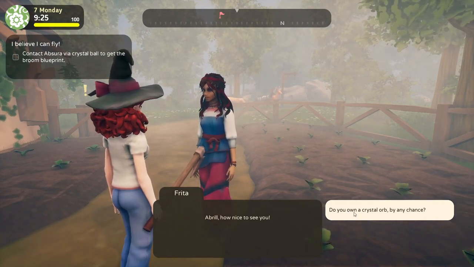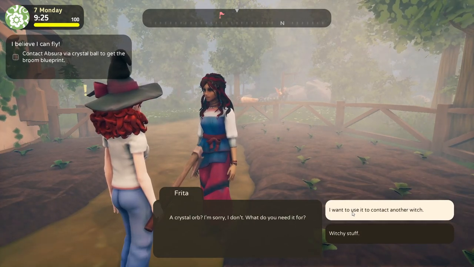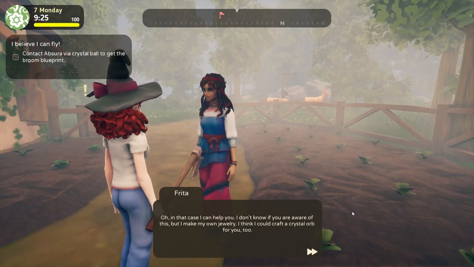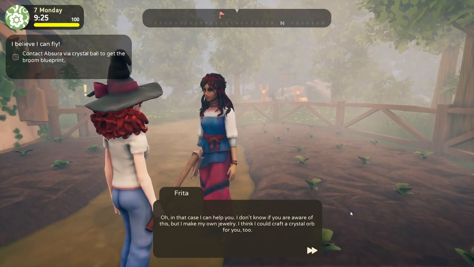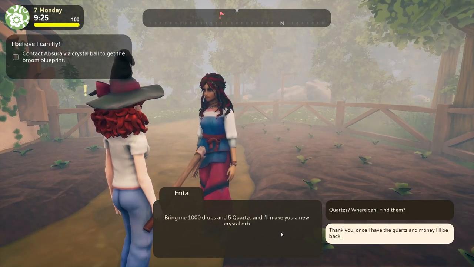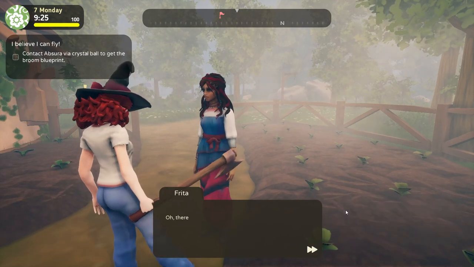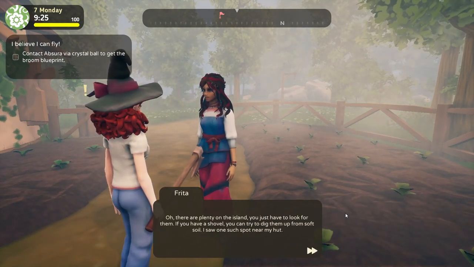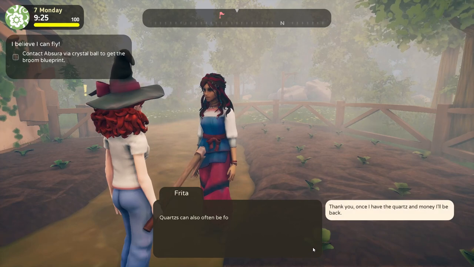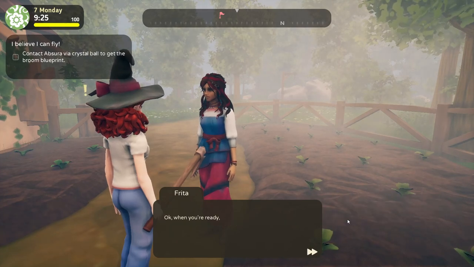Yes, finally found the crystal ball. Oh shoot. I don't know if you're aware of this, but I make my own jewelry. I think I can have the crystal ball for you. Yes, please. Give me a crystal ball. Bring me 1,000 drops and 5 quartz, and I'll make a new crystal orb when I find them. If you have a shovel, you can dig them up from soft soil. I saw one such spot near my hut. Also, rocks. If you crush them, I think I'll eventually collect them. Thank you!